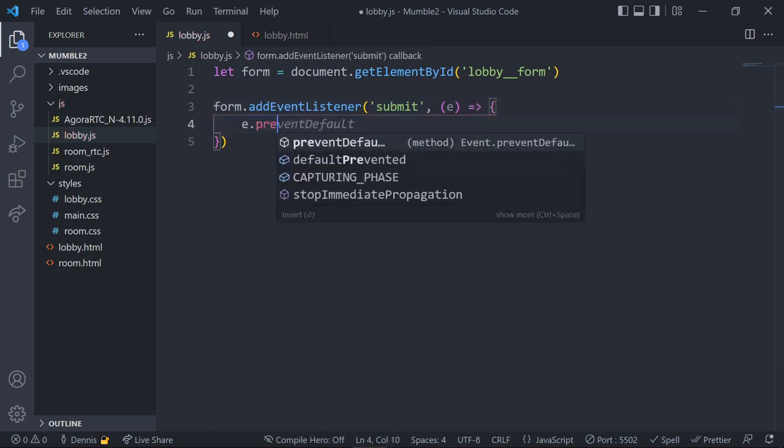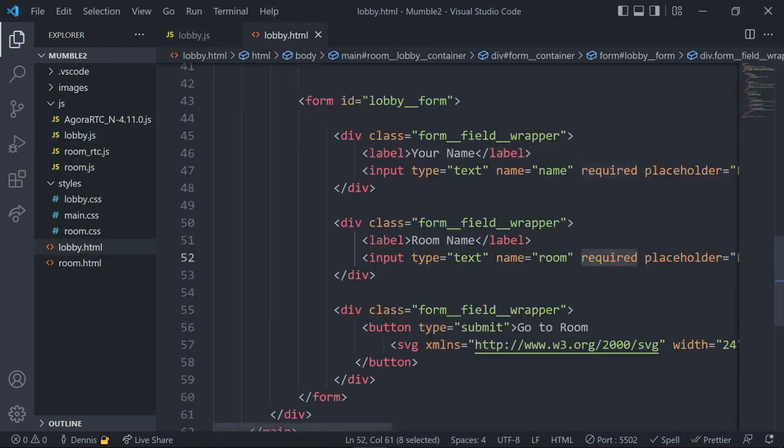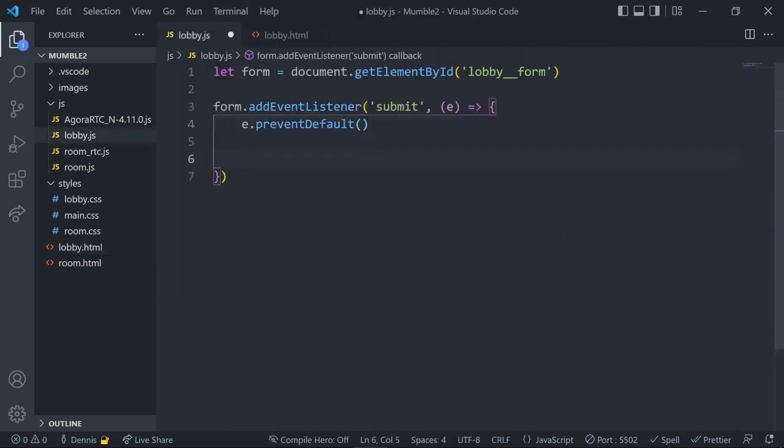So the first thing I want to do is prevent default. So we want to take care of all the functionality that occurs when the form is submitted, and I need to get the room name. So I want to make sure that this is not required, because I want to do something a little bit different here. So the name will be required. We'll leave that right there. But for the room value here, this is all inside of the form. Let's go ahead and get that. So let's just go ahead and specify the value of invite code. And this could be the room name, invite code.